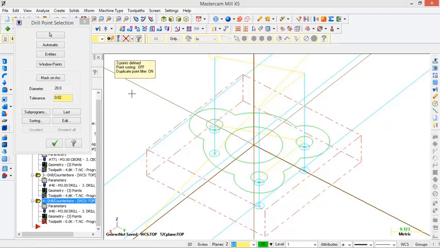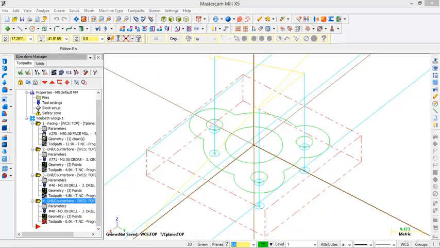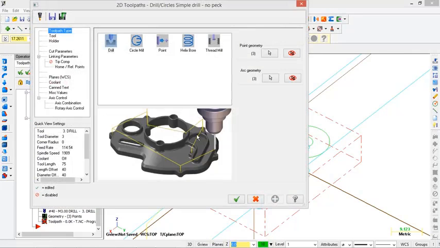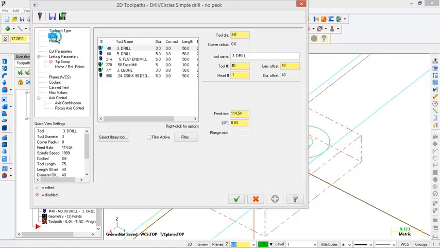Next we create a center bore of the circle diameter and click last, because we choose the last point of the circle, and checklist.